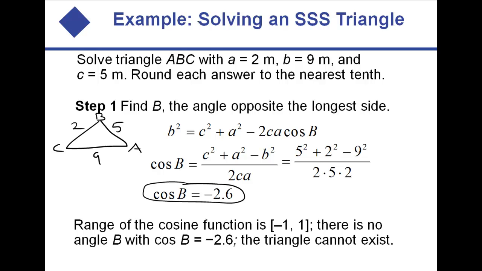which makes sense because look at my picture. The distance between A and C is 9. And we all know the shortest distance between 2 points is a straight line. So there's no way that we could travel along this side and it would be less than 9. Yet in this direction is 5, in this direction is 2, 5 plus 2 is 7. That's impossible. That triangle does not exist.